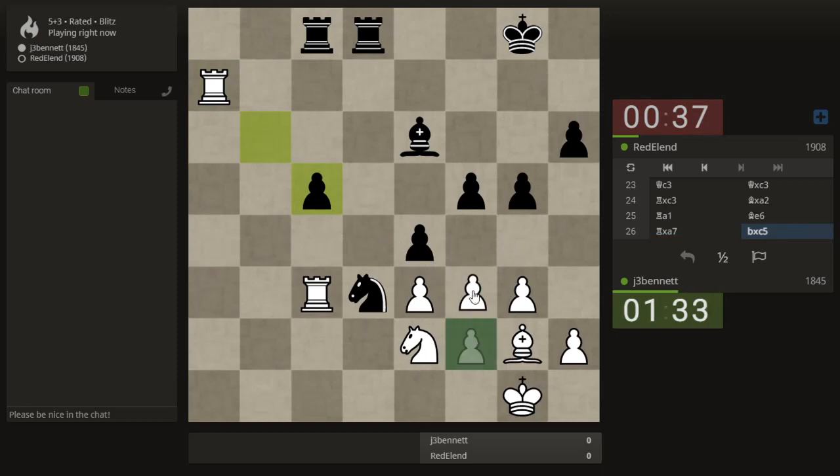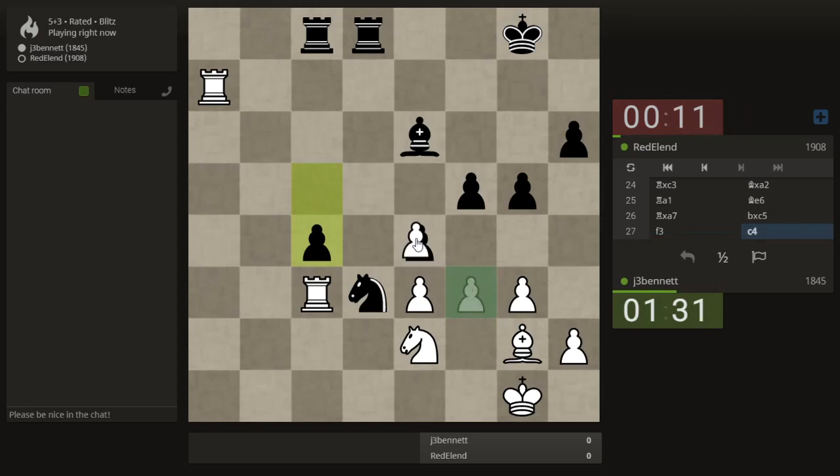Let's try and liberate my bishop here and undermine his knight. Yeah, my pieces are pretty active. If I can liberate that bishop, I'll be in good shape. So let's go ahead and take. There. Why is he doing that? He wants that bishop.